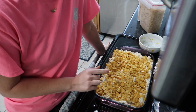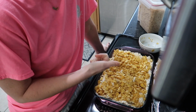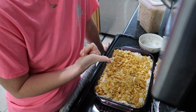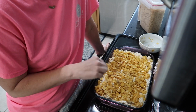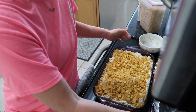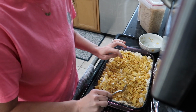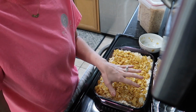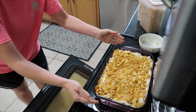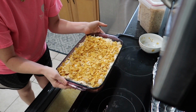I'm gonna give you some tips. If you wanna make this more healthy per se, you can use Greek yogurt. You can make your own cream of chicken. You can use almond milk instead of regular dairy milk. You don't have to have the cheese. And you could do your cornflakes in a little olive oil. That would help, but tonight, this is for family. We're not worrying about all that tonight. Tonight, we're just worried about it being good.